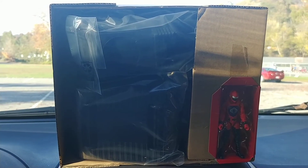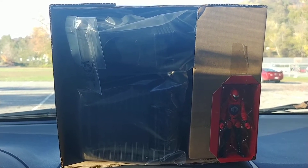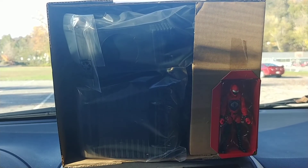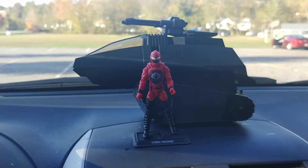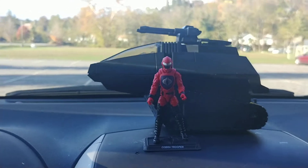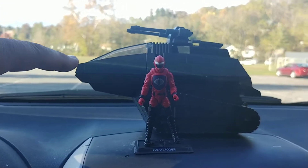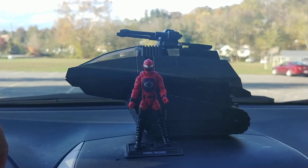Again, this is so cool. This is the first vehicle I've opened up in a long time when it comes to GI Joes kind of packaging. There's the Hiss driver and the components — let me get this thing together. Right here is the Hiss tank with the Hiss driver and no decals. I finally got it together there and was just checking things out.